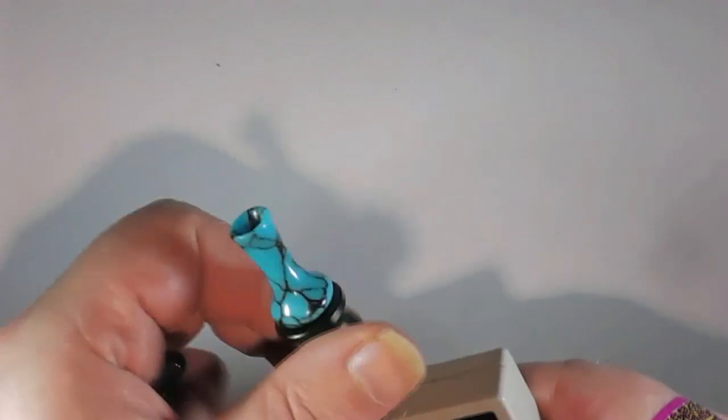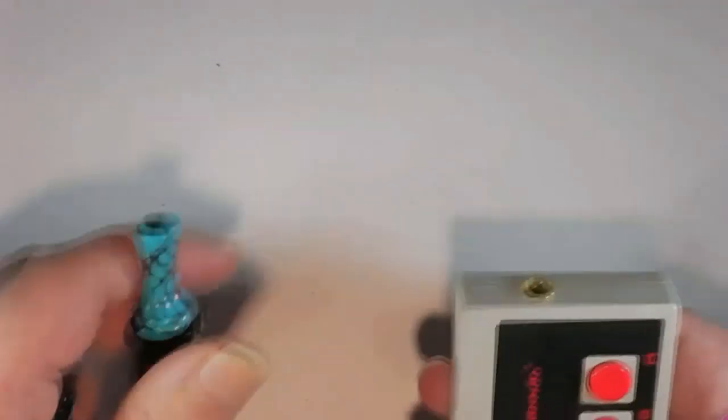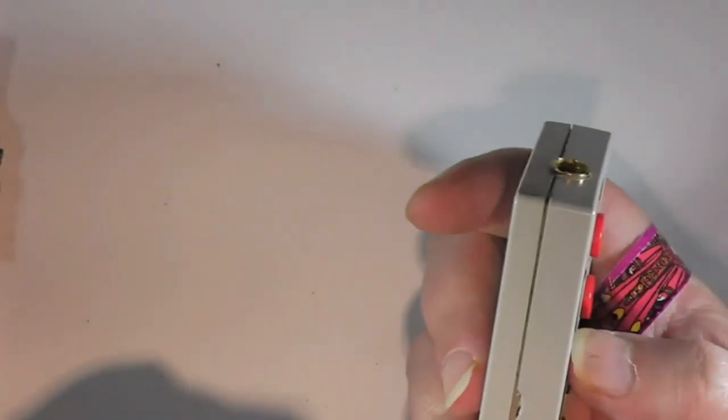So really, for this device, there's no screen or anything like that on it. So you're going to be testing it up and down by feel, really. So I can just get a fingernail in there and adjust it slightly, but the screwdriver's a little easier.